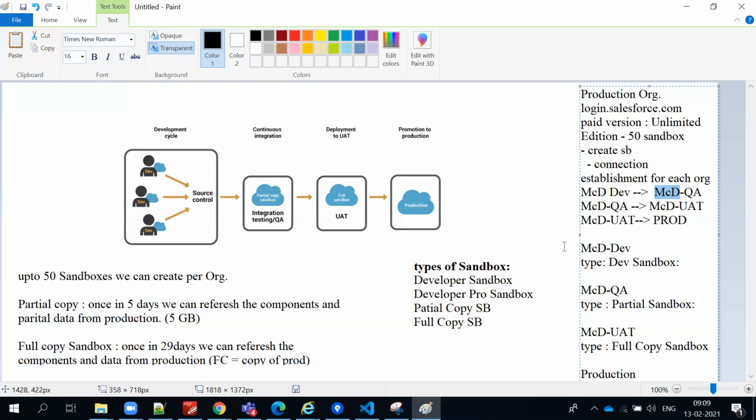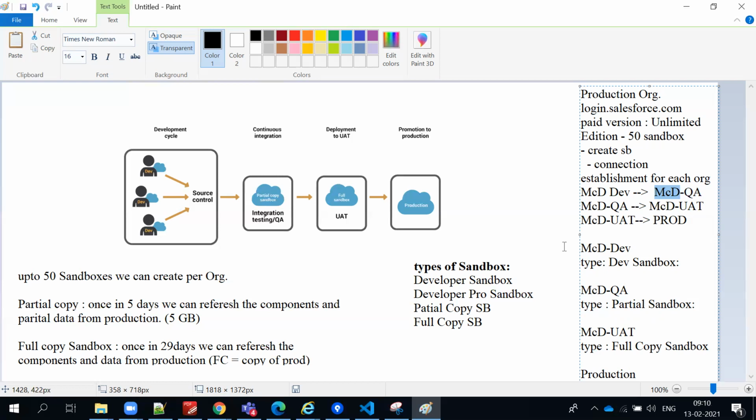Currently we are in a developer environment, where login.salesforce.com itself is a production. From a production, if you try to upload the packages, it goes for the AppExchange review. Why? Because it is a production. We assume it is a final product, which you have developed using all the sandboxes you created, and we can't have testing there. What I'm trying to say is, any components you add in your dev environment, you upload them.